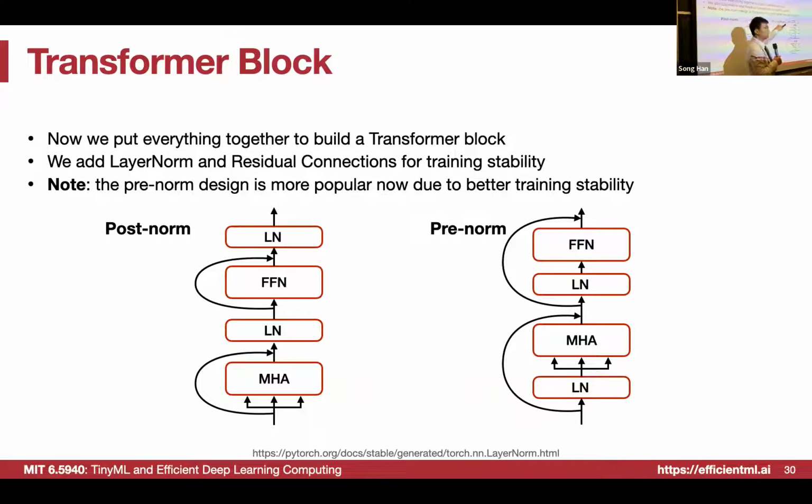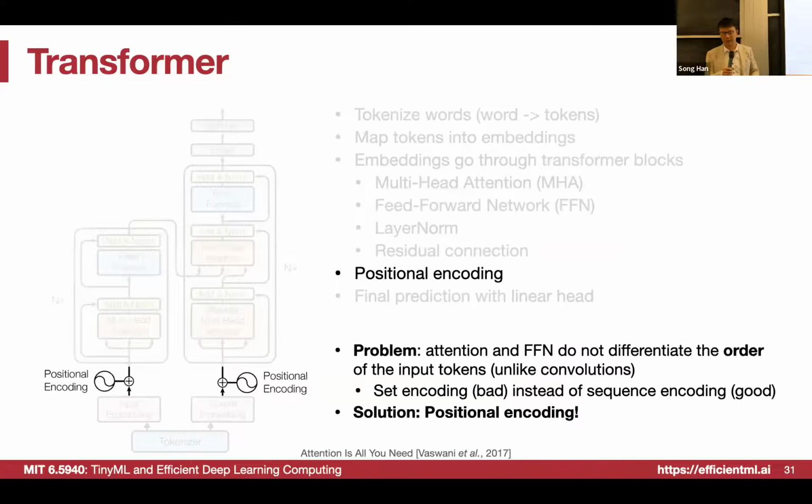But recently people find that pre-norm actually has better accuracy. Do the layer norm first, then MHA, which makes sense because we want to normalize each token, make them have a mean of 0 and variance of 1, and then calculate the attention matrix. Layer norm first, and then FFN. So if you see the terms post-norm versus pre-norm, now you understand what that means: do the normalization later, or do the normalization first. And doing the normalization first, pre-norm, is more popular due to better training stability.